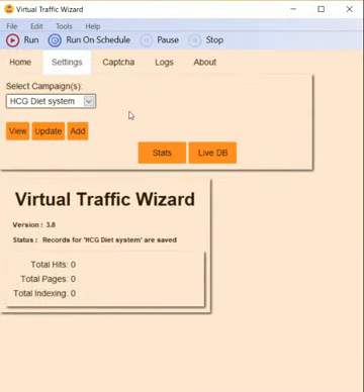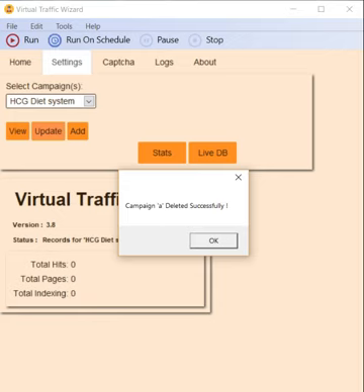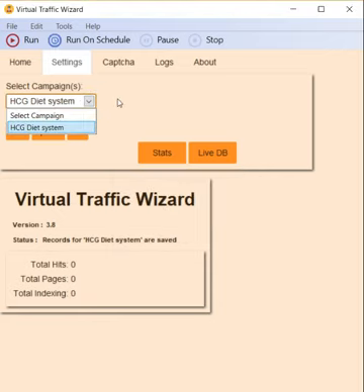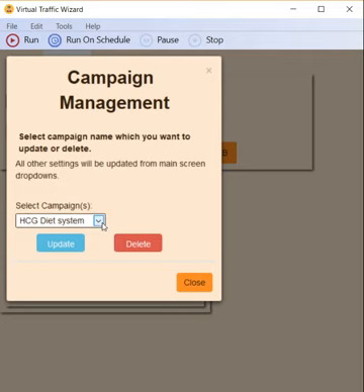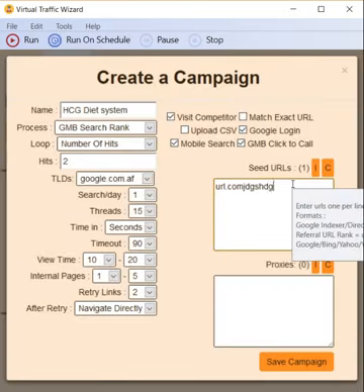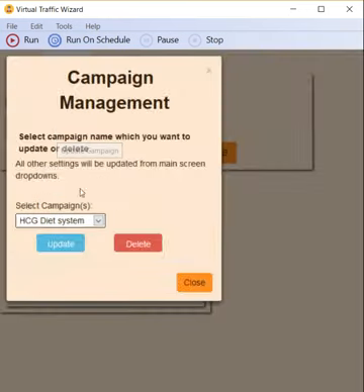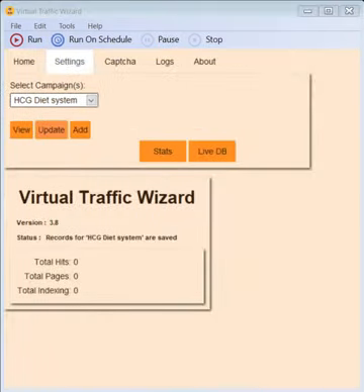And also for campaigns, you have to click here. If you want to delete a campaign, you just have to select the campaign, for example this, and this campaign is deleted. Okay, there's only one left. And if you want to, for example, update the campaign, go here, do some kind of changes, like anything, close, and go to update and just click update. Okay, now I think there's something wrong.